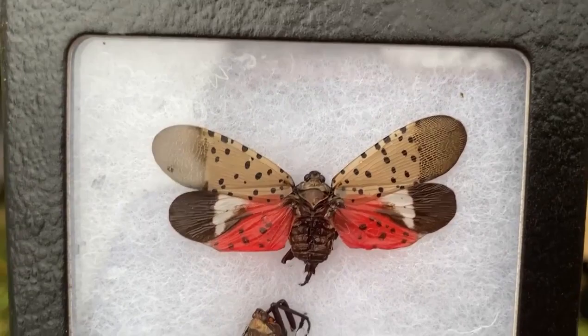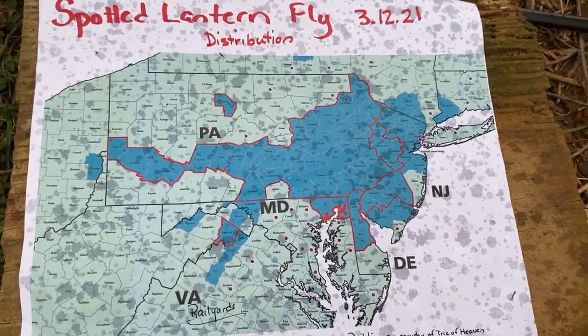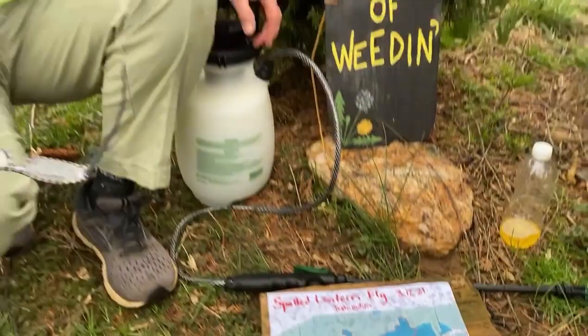Here's the region that the insect is now located in: all of Pennsylvania, down through Maryland, even located down in Virginia now. All these areas are quarantined. So if you happen to be hauling plant material out of Pennsylvania down into Maryland, you need to make sure that you know what these egg cases look like, because by law you have to make sure there's no adult insects on your plant material or any egg cases.